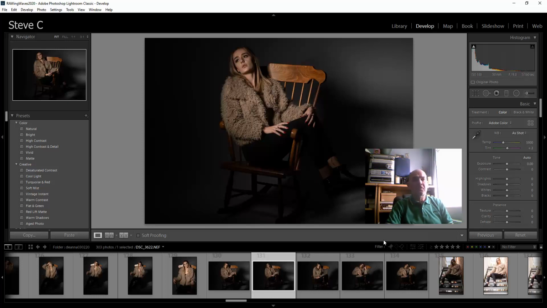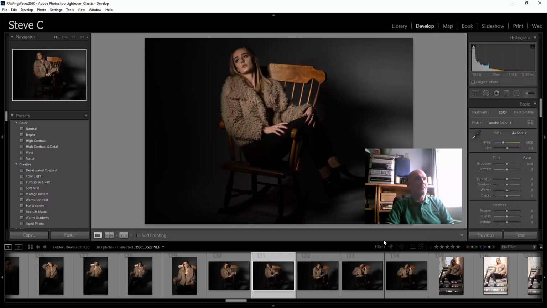When I take the photographs, I always shoot in the RAW format because that gives me more within the files to be able to edit. If you shoot in JPEG format, you've not got the same amount of information stored within the files to be able to change white balance, change the exposure, contrast, all that sort of stuff.